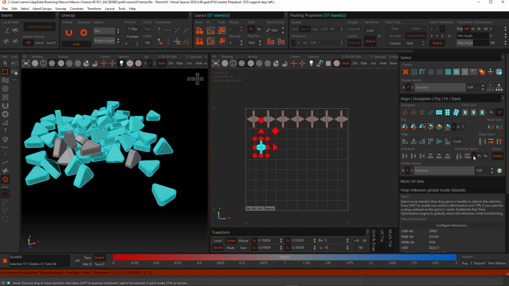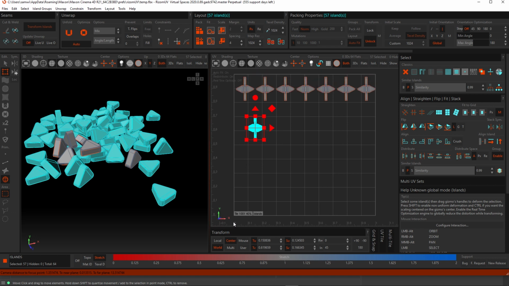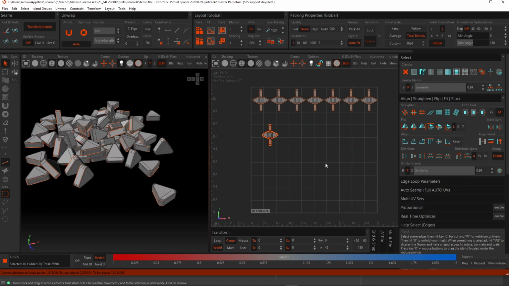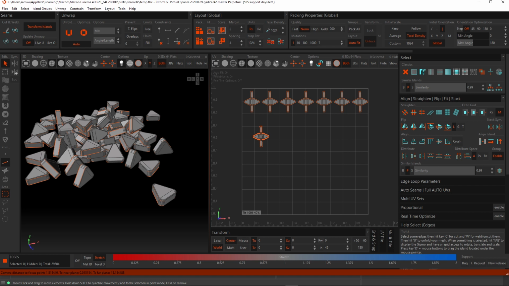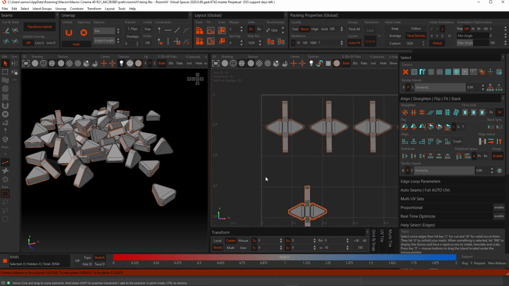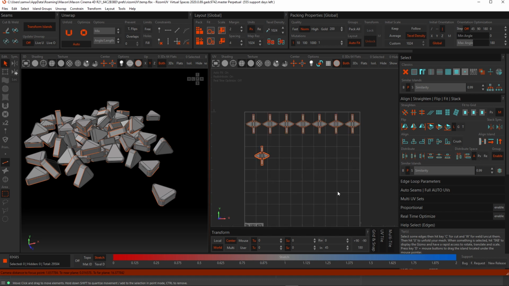Something else I should mention, you can distribute on average or by pixels that you dictate, or this real space unit. And what that means is basically the UV space is 0 to 1, and this value will be a fraction of this number down the bottom. That's all it means. Something else of note as well, the distribute tool works with polygons, edges and vertices as well. So if I wanted to distribute vertices of an island in a very particular way, I could use these settings to do that as well.